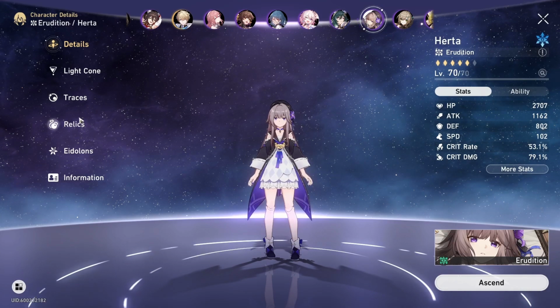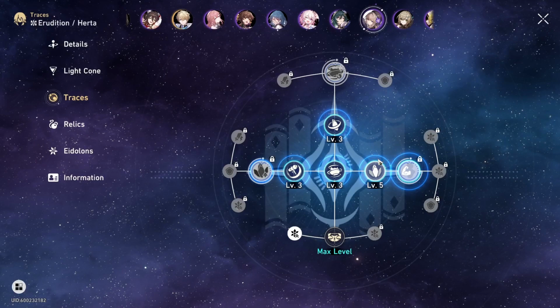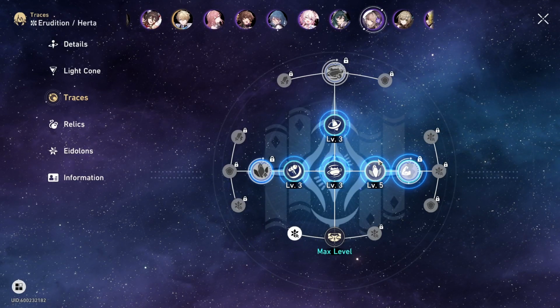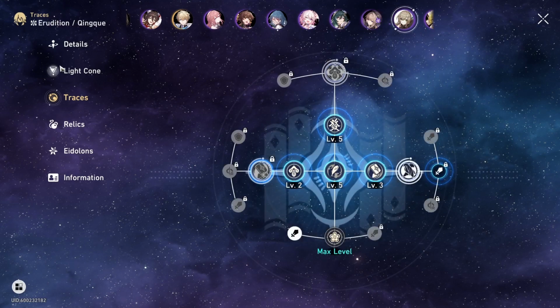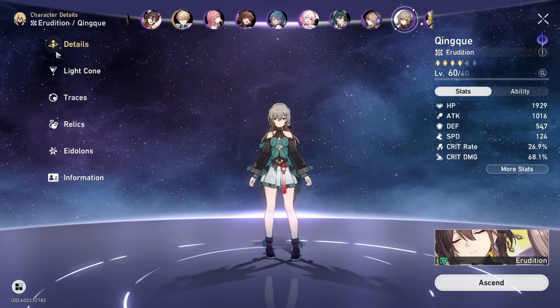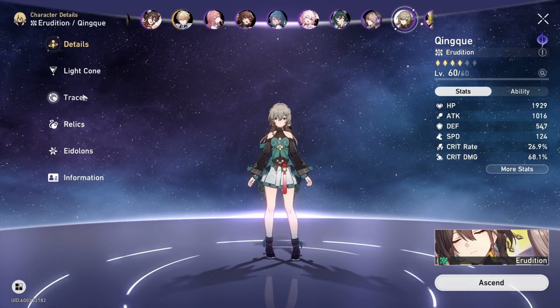I think Herta is a character that I am going to have to level, right? Her traces and everything, because I'm starting to realize I'm hard stuck on Memory of Chaos 6, so I do need to start leveling Herta. The thought crossed my mind to level the funny gambling idiot, and I may have to, which I probably will wind up doing.